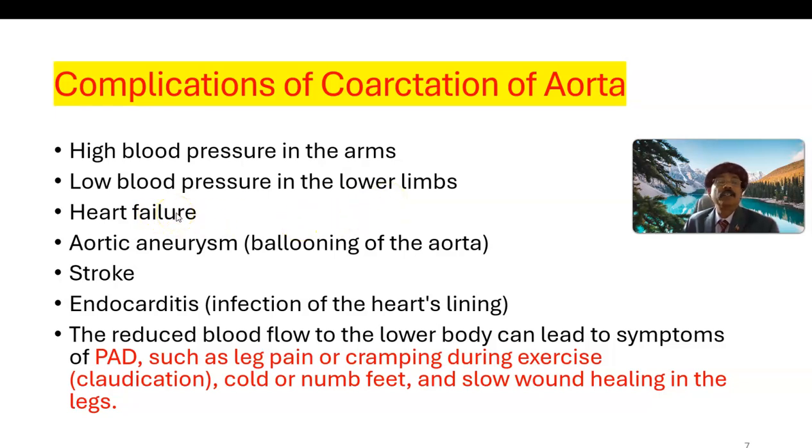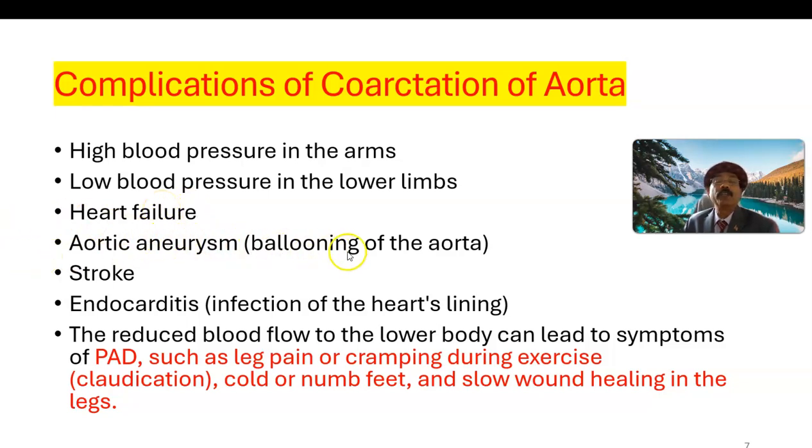Heart failure. There may also be kidney failure because low blood flow to the kidney may stimulate the renin-angiotensin system. They even aggravate the blood pressure condition, may lead to hypertension again. Heart failure, because the heart is pumping against an obstruction, the heart is failing. There may be left ventricular hypertrophy. There may be changes in the coronary arteries.